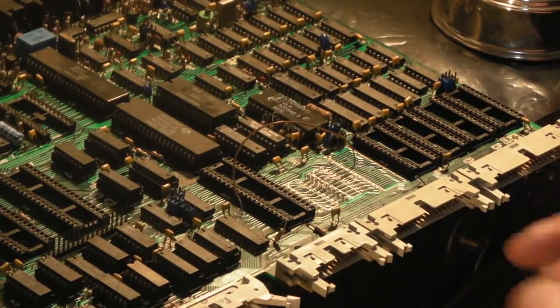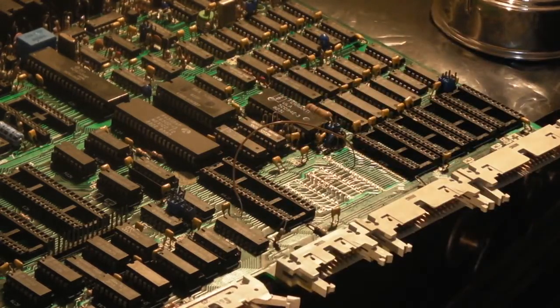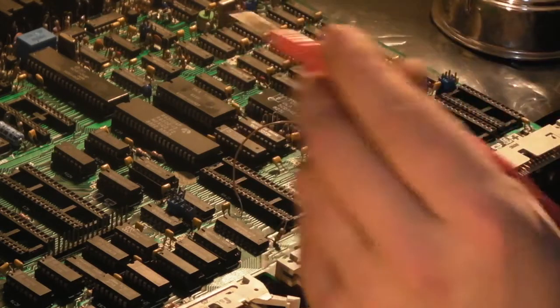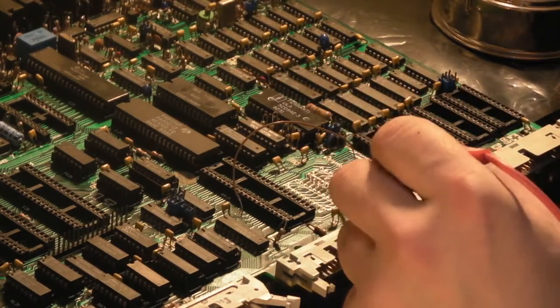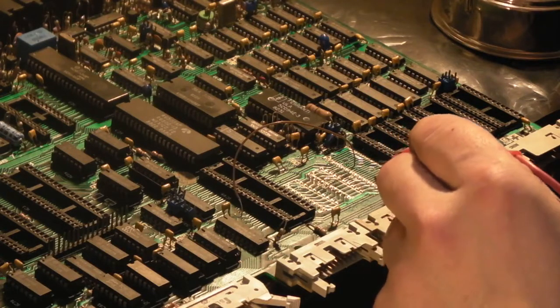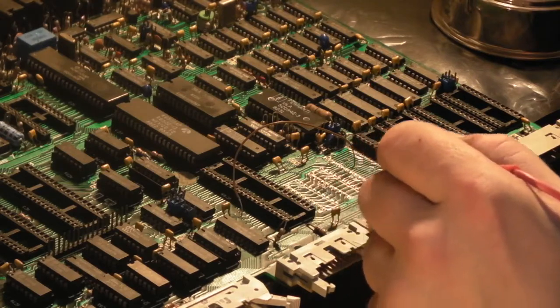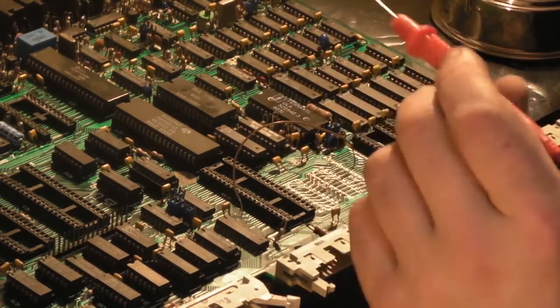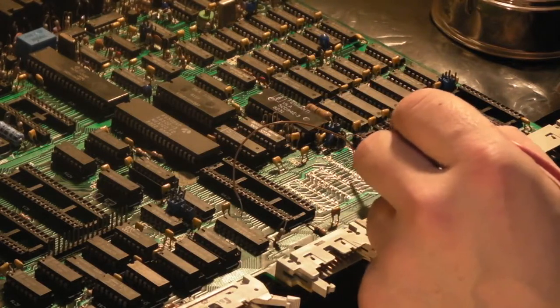So we know we've got another break there. Let's just do what I think. I did spend quite some time previously checking this, and I'm pretty certain I could only find them three breaks. So, seeing we've got everything off here, it just pays to really spend some time going over it and making sure there's nothing else that you've missed. And actually, no, I think I'm pretty confident now that it was just them three that were broke.